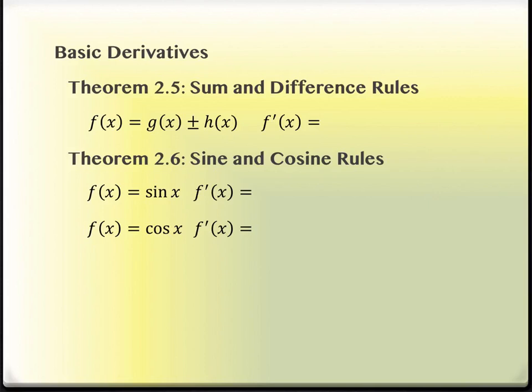Sum or difference is another one that's really easy to work with. It's exactly what you would expect just like with limits. If you have f of x equals g of x plus h of x or minus, you just take the derivative of each one of them individually, g prime of x, h prime of x, and then you add or subtract them together. Everything you want to be true works in section 2.2. You might have heard me say in section 2.2, because we're going to find out that things don't work quite like we would expect later on, but they do for today.